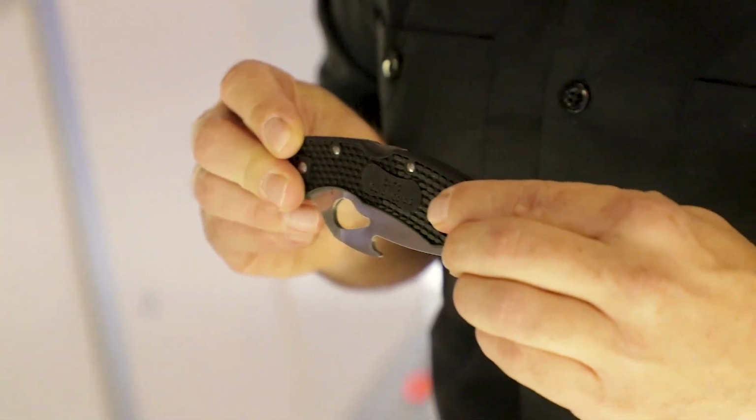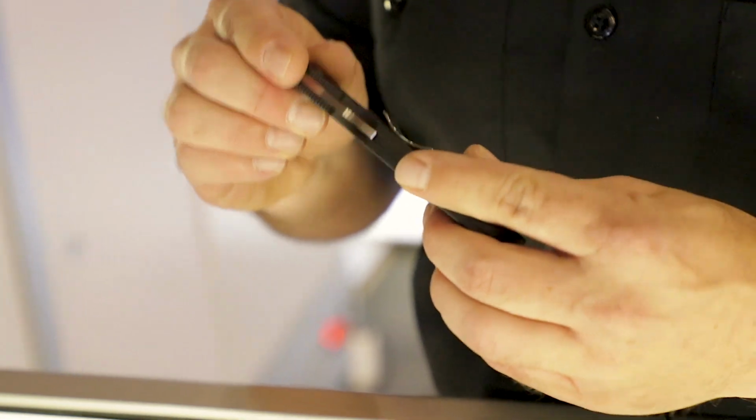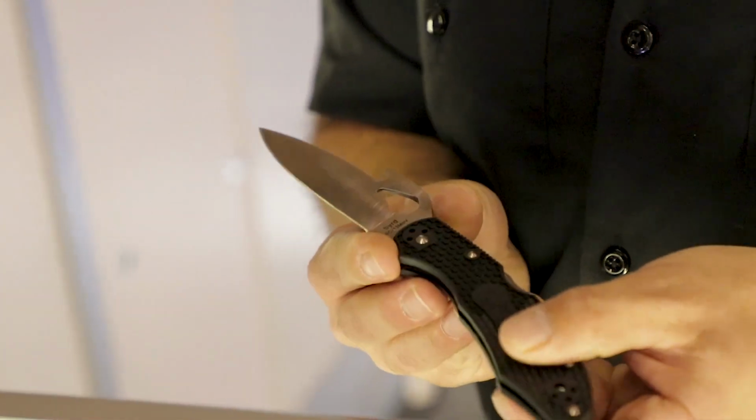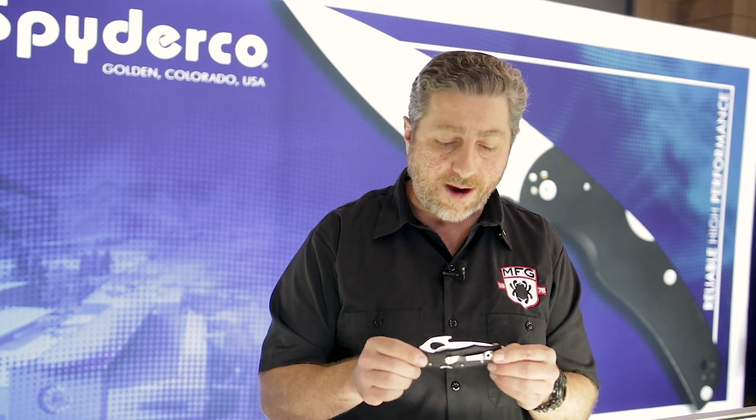It's going to have the same features as the Caracara: the bi-directional texturing, the screw together construction, the four-way clip, the full flat grind, the four-finger choil, a lot of those attributes that just make a Spyderco a great carry piece. And so the Emerson opener Caracara is also coming as well.